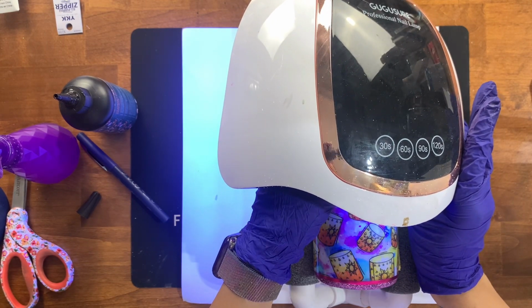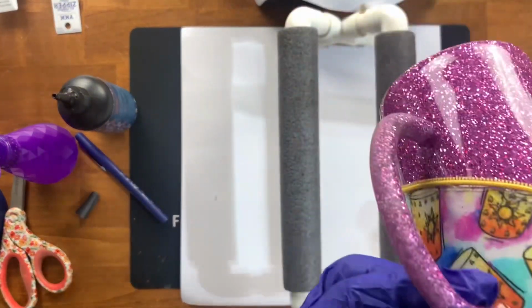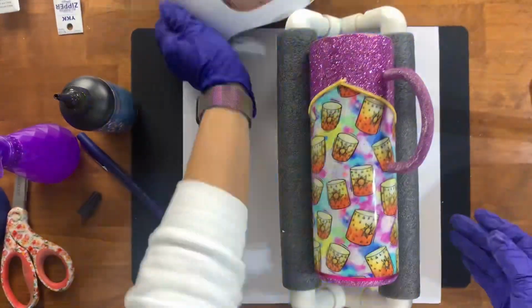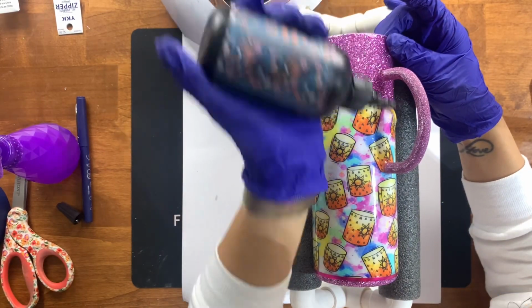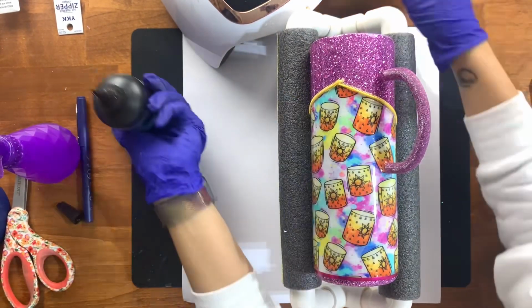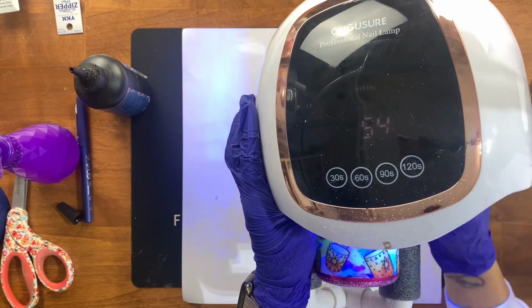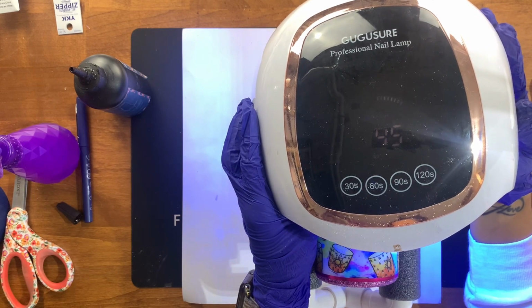Once I've gotten that set with the initial coat of UV resin, you are going to see I'm going to go back and just touch up around the sealed areas of the handle edge to make sure that I get a nice strong seal on the edges where the handle mold, the handled piece meets the actual cup. So I wanted to make sure that I had a really strong adhesion there. That way I didn't have any issues with it potentially coming off at any point in time.